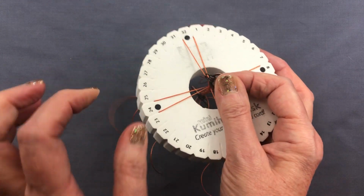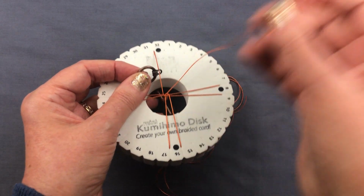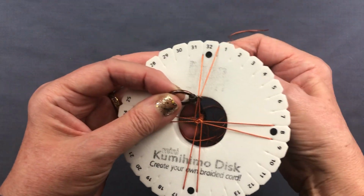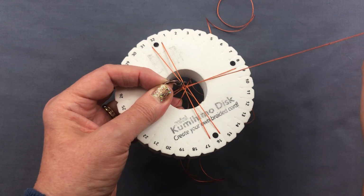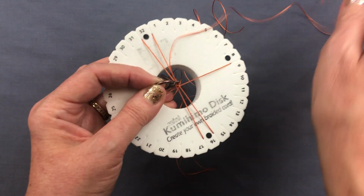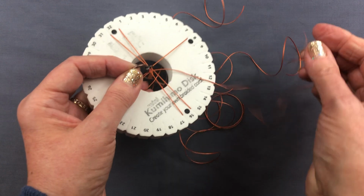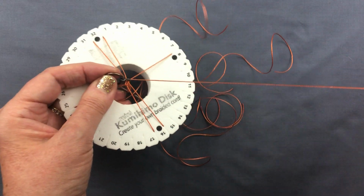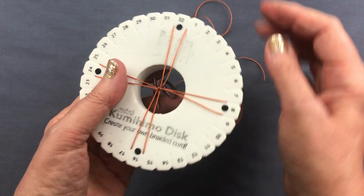I'm going to pop it back, and now I'm going to take the next cord and just thread it through, making sure I'm going in the same direction. Pop it back in its slot like that. And now here I need to bring it a little bit closer to the point of braiding. So with this one, I can pop it through. You might find having your cords stiffened with glue or nail varnish is helpful at this point. And then I'm just going to get my last one and pop it through and return the cord to its slot. And now just tighten everything up and let that go right the way down and dangle down.